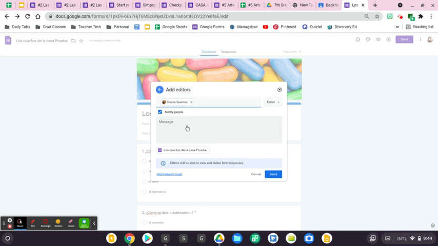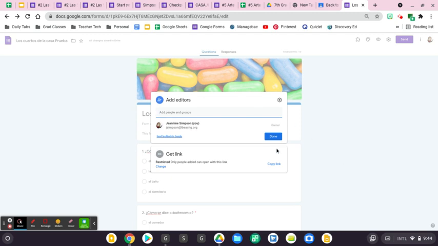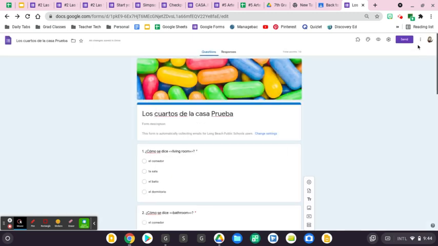And then it would send it to them. What they should do, because if I keep them as an editor, it means all hands on deck on this one Google form. So what you would encourage your colleagues to do is to make a copy. How do they do that? When they open mine, they would make a copy.